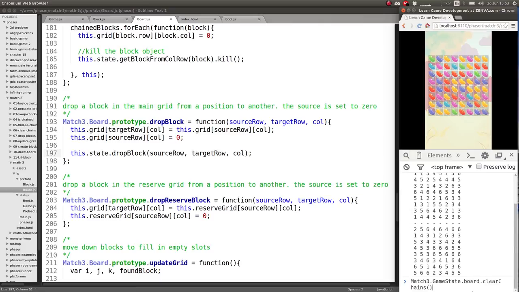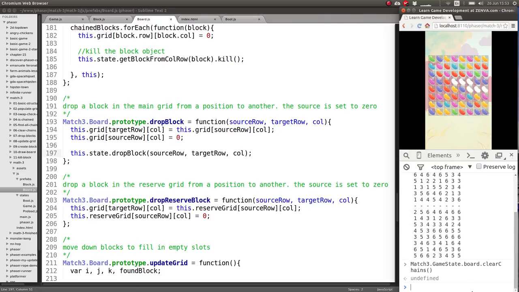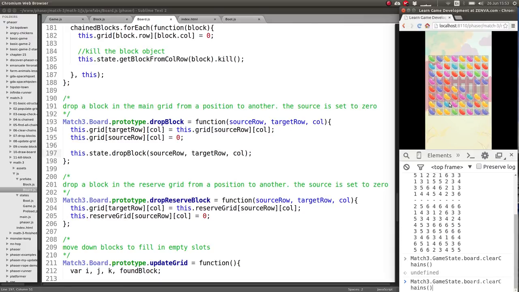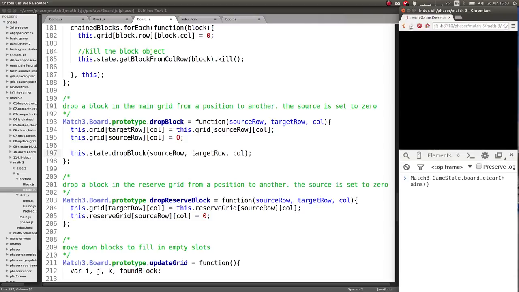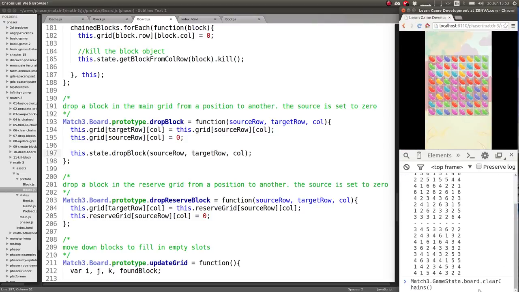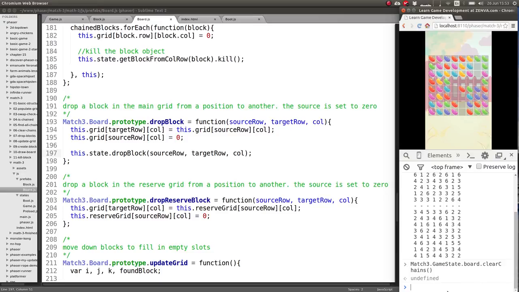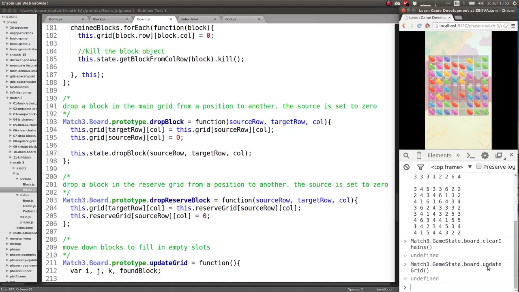I'm going to first clear the chains, and now let's click on the game, and now I'm going to update. Oh, I didn't mean to press that, so let's try again. Let's clear the chains, and now let's do it. Update grid. So now, as you can see, we can trigger that manually.